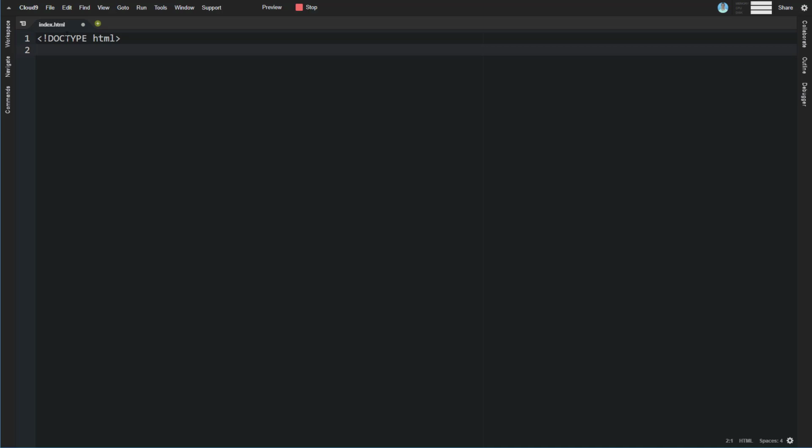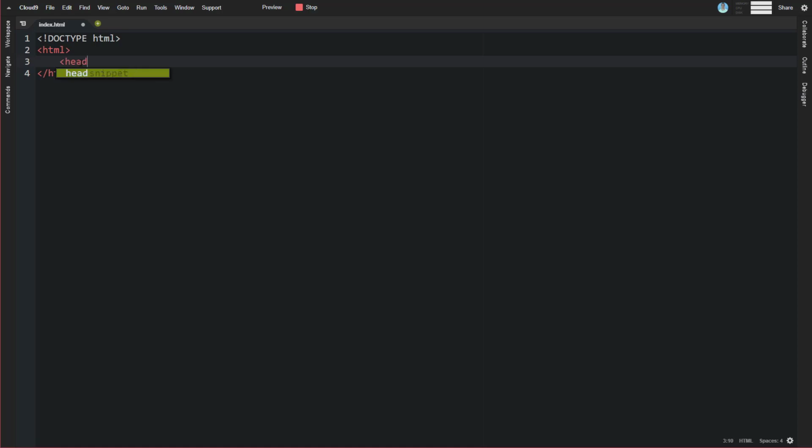And this doctype is not considered an HTML tag. It's considered a declaration. So it's not actually an HTML tag. So our first HTML tag is actually the html tag. So essentially what's happening here is we're telling the browser, hey, this page is going to be an HTML page. And then now we're saying, here's our HTML. So all of your HTML code is going to be contained inside of this html tag.